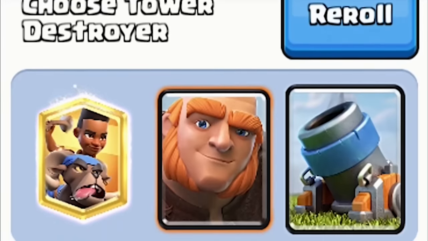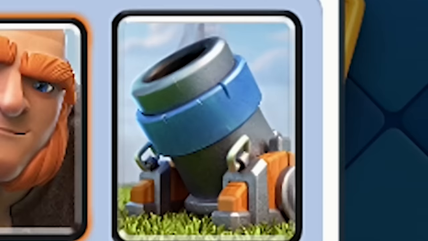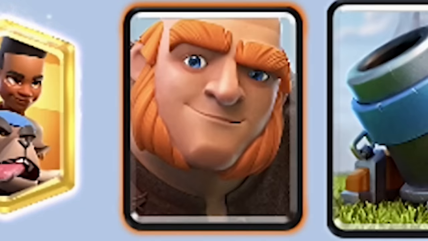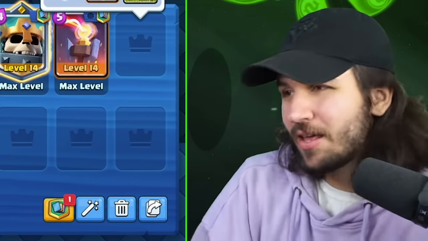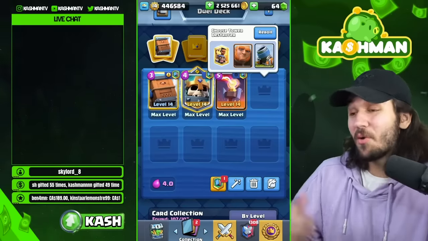Yeah, I'm out. I got nothing. Choose Tower Destroyer. None of these cards really could take a tower. Mortar, it's more of a defensive card. Giant just kind of sucks. I'm gonna go with Ram Rider. You got defensive capabilities, offensive capabilities. Maybe we can pair it with like a mega. I don't know what we need in this deck.